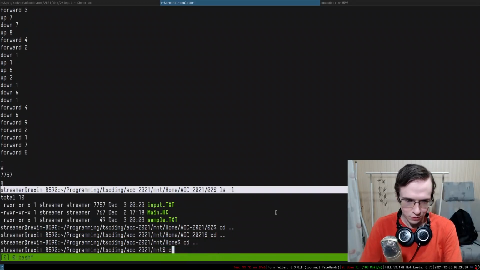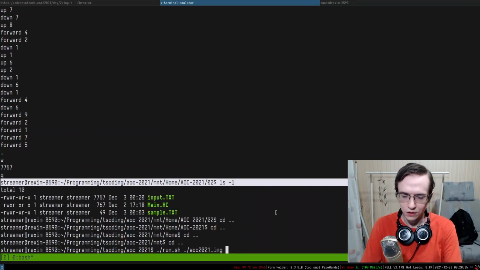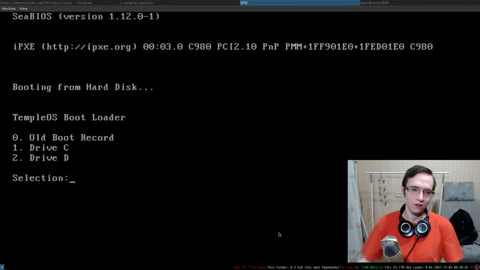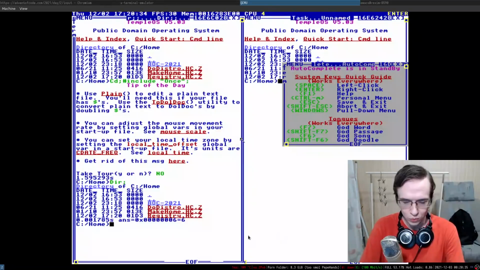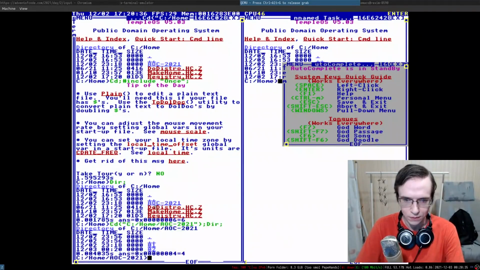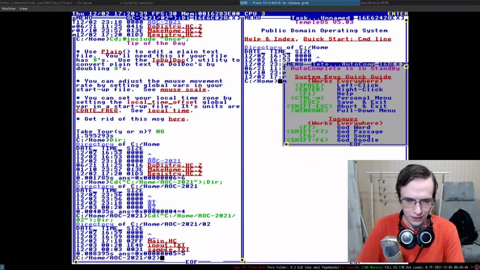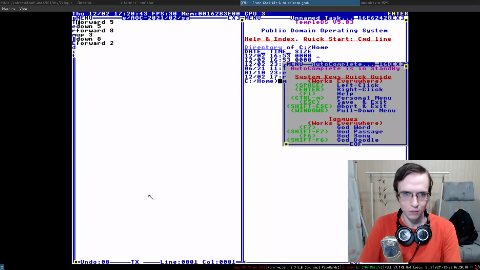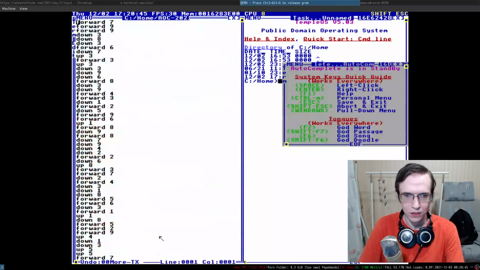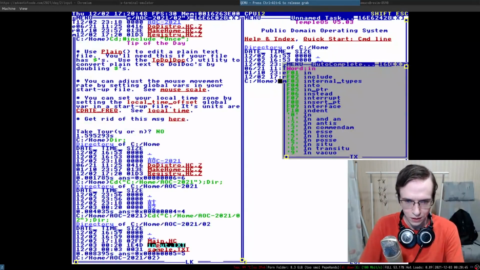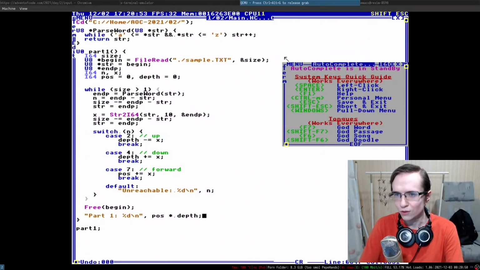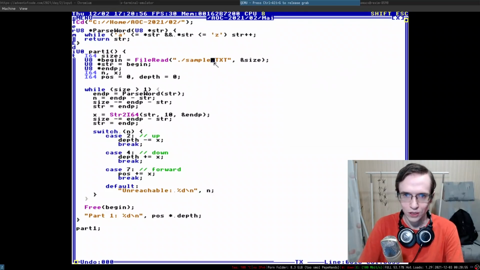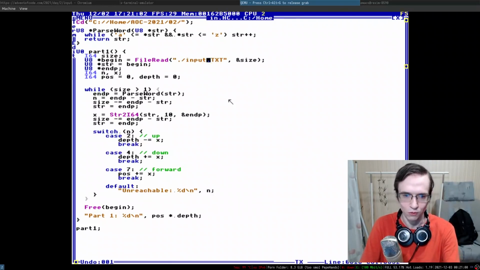Cool. So after that, I'm gonna go back and I'm gonna run the virtual machine, and the sample data should be already available there. We'll see if it's there. So there we go. AoC 2021, 02, and here is the sample data. Let me take a look. This is not the sample data, I mean the input data. I meant the input. Here is the input data. Okay, that's cool. So let's go into the solution. I'm gonna just increase this entire thing and we'll get rid of that annoying window. We're gonna try to do the input and see if it's not gonna break our entire operating system, hopefully.